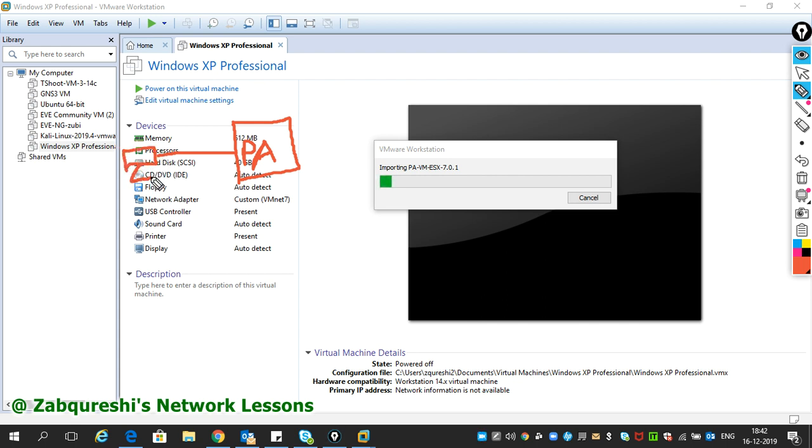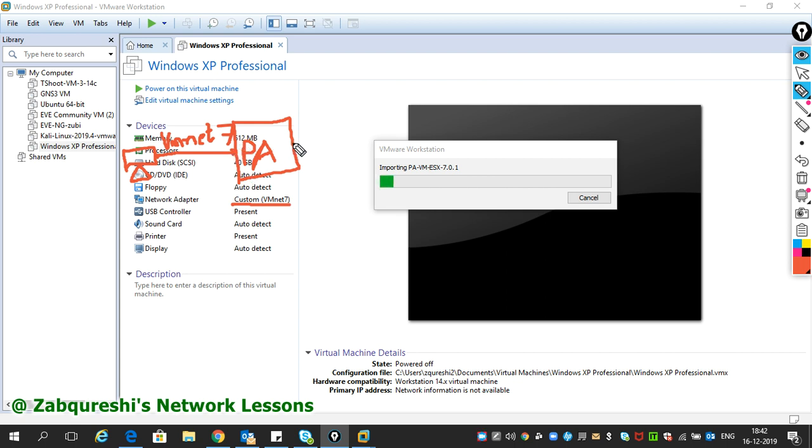I don't have the pen today, so the drawing will not be that good. This Palo Alto is also on VMnet 7, and this is also on VMnet 7, as you can see. So that is the plan.